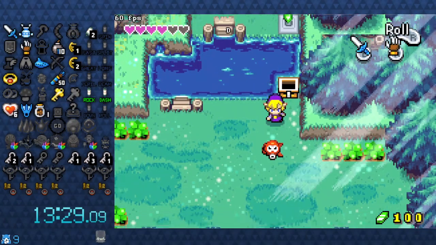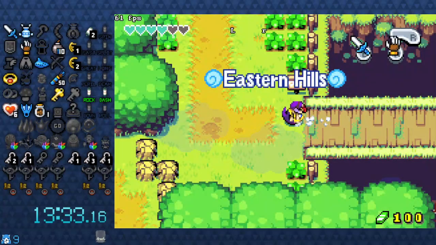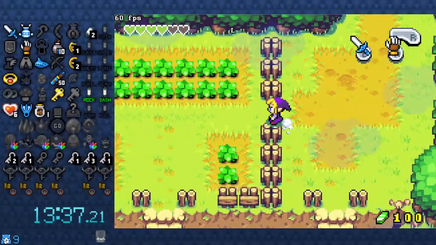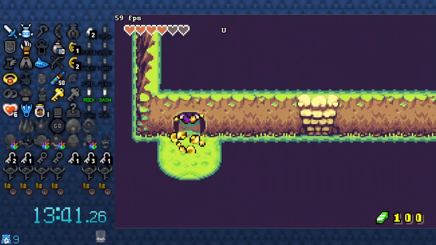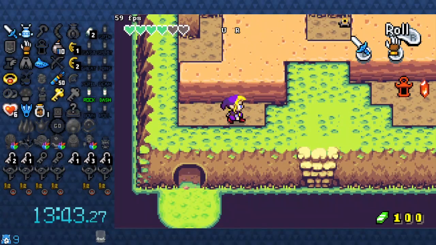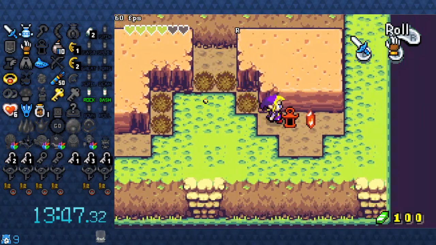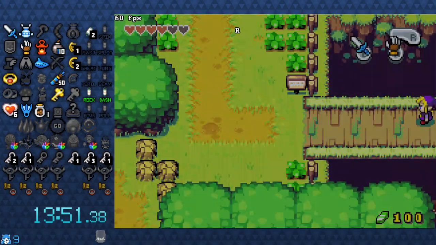We have blue sword? What? This is the luck. This is the luck right here. The lantern? I'm not even going to Western Woods. What's going on?